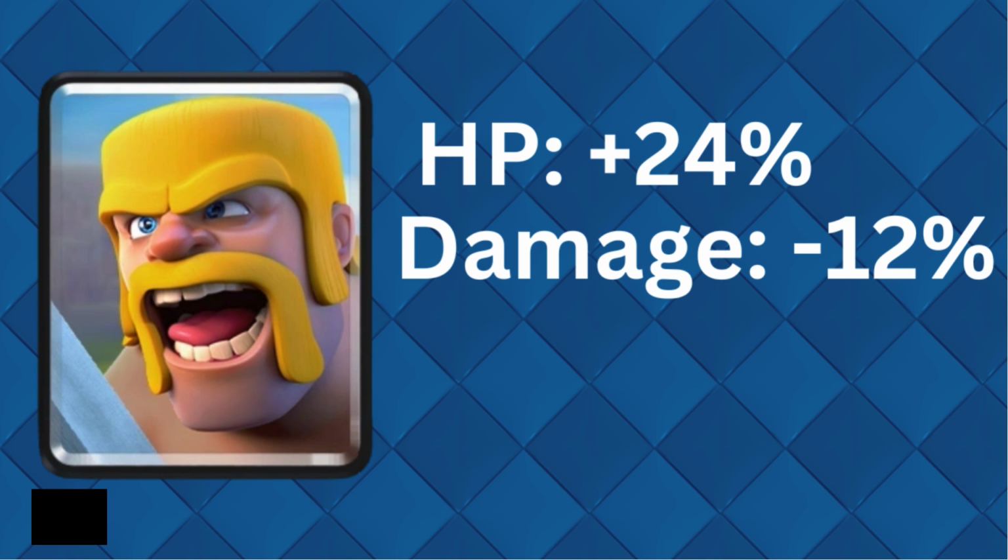The Barbarians actually got an interesting change before the game got globally launched. They used to be less tanky and more like high damage dealers. So the hit points got increased by 24%, and their damage got decreased by 12%. Fun fact is that since then, their damage hasn't changed overall. So this is pretty much what they are today.